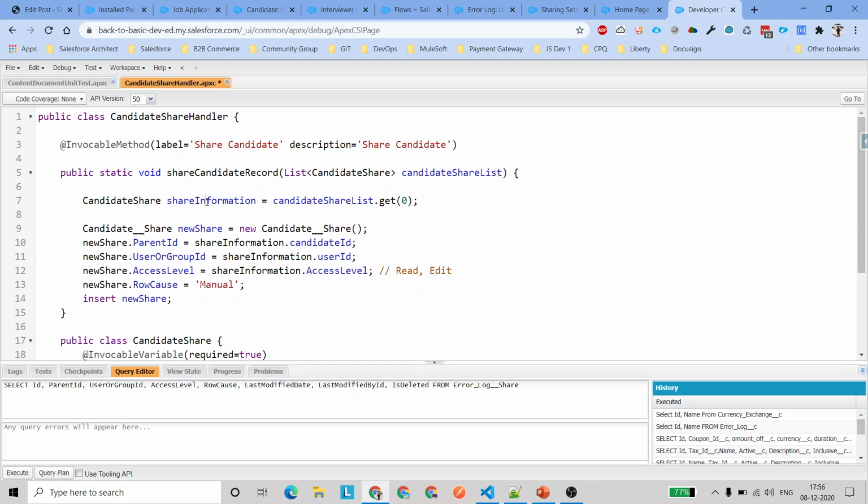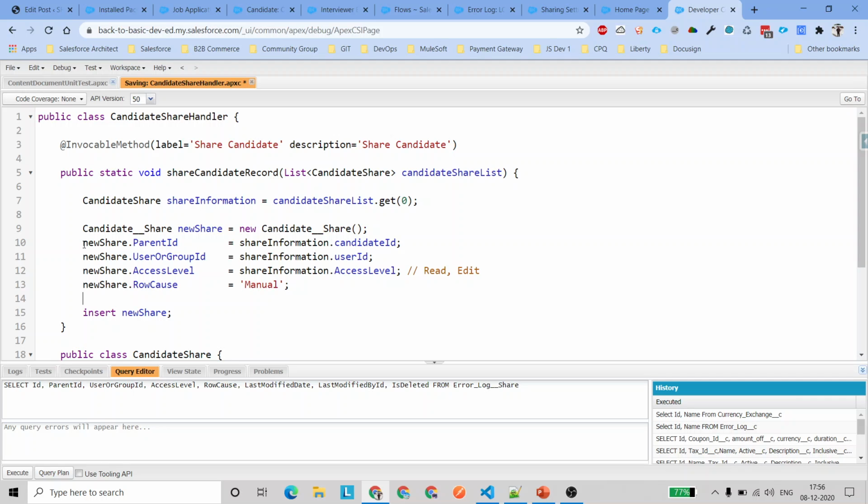We get this information from the very first record inside this list, and store it in an object of the class candidate share information. Then, by using the dot notation and the variable name, I'm preparing that object and inserting that record over here. So this is a very simple thing. This is what you have to do for custom objects.